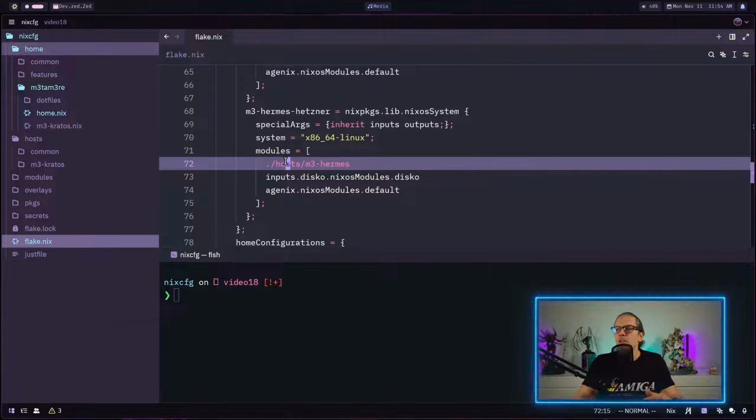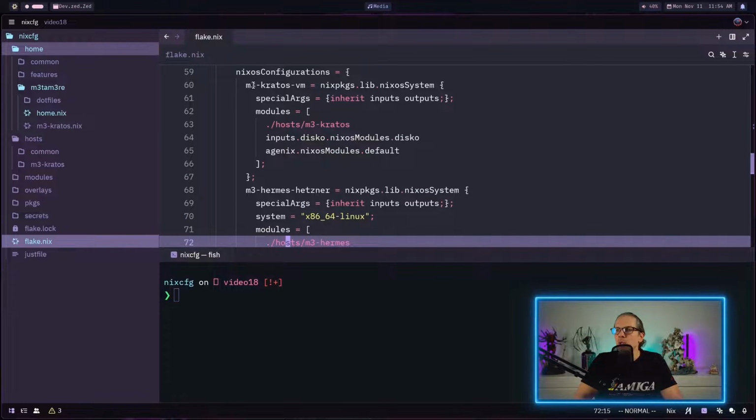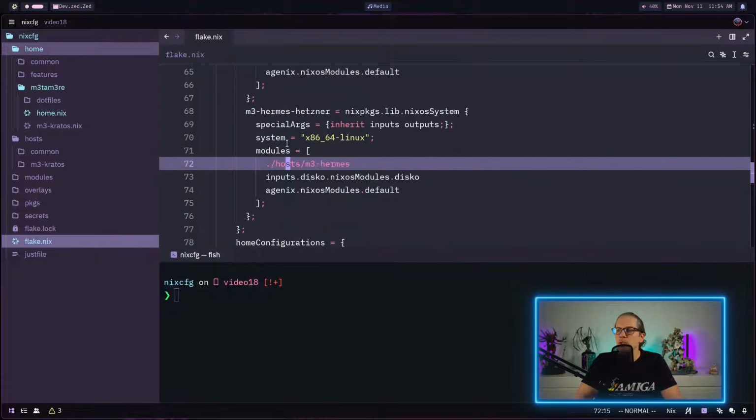All the other parts are basically the same as in our main configuration. The only thing changing here is of course the import, because we need to create a new host folder in our hosts directory, and I will show you how we can do that now.